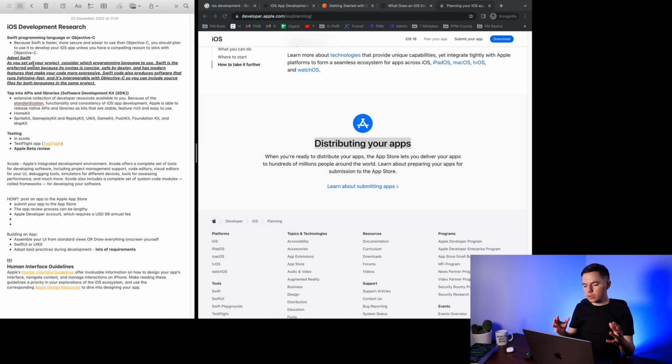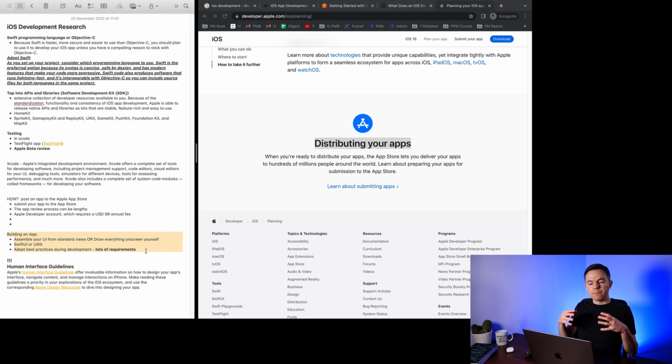Okay, before we move on, I want to stress a few important things that I saw on this page. First of all, I didn't read in detail all the paragraphs here. I just scanned to try to understand what's important, what's not. Maybe later I will come and read it again. For now, I discovered that Apple actually recommends using Swift as the main programming language, and there are a lot of considerations on why it matters. I want to keep these notes for myself in case I need to explain it to the clients.